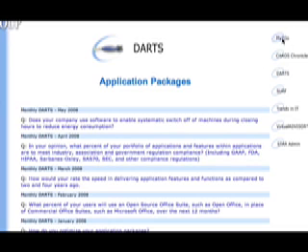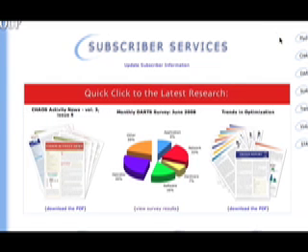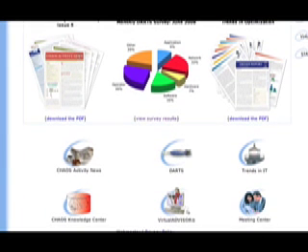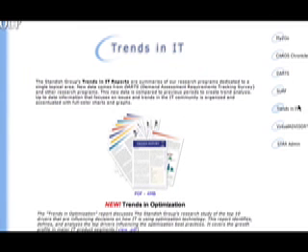And if we go back to my to-go page, we can then look at the trends report, and here the latest one in June was trends in optimization, which is the current one. And again, this changes as we release the reports. We do about 12 reports a year, maybe a little more. And if we look at the list of reports, we can go in here, and again it shows the latest ones.